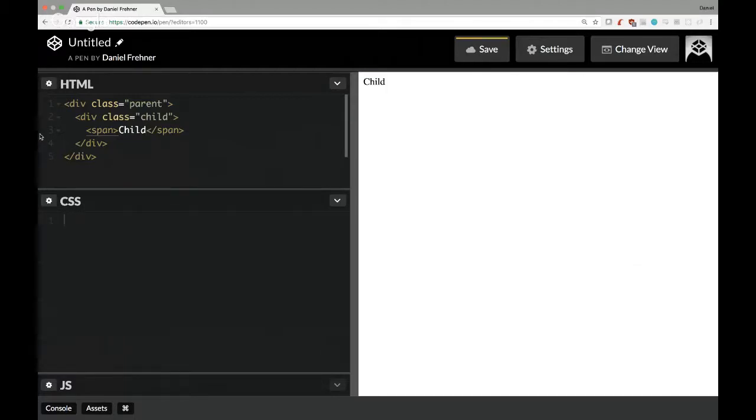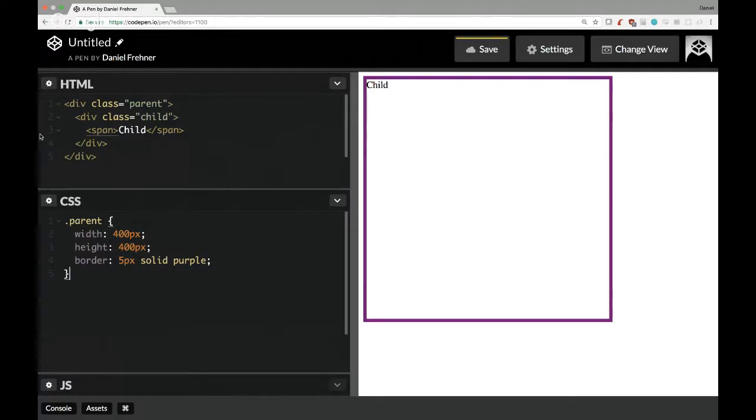So let's go. Let's select the parent class, and we're going to give this div a width of 400 pixels and a height of 400 pixels and a border of 5 pixels solid purple. Okay, so that's our parent, right?